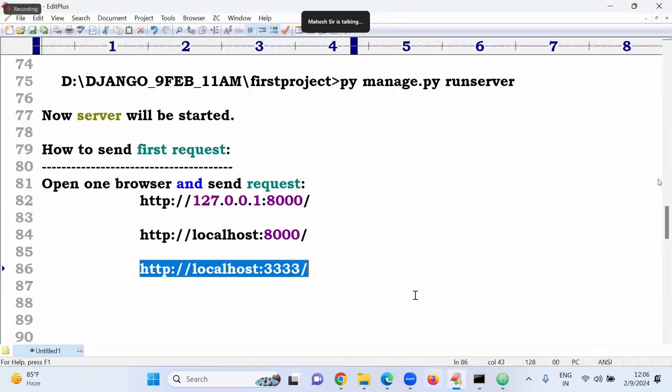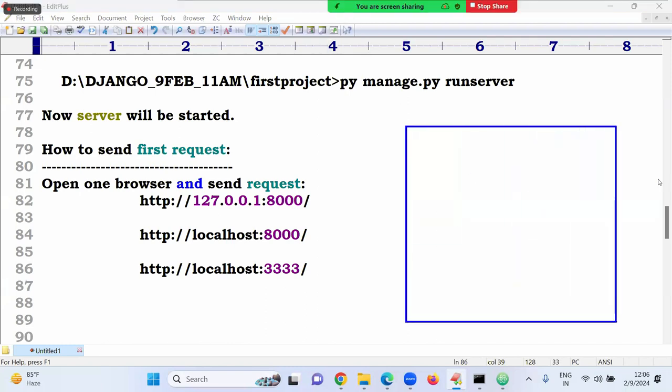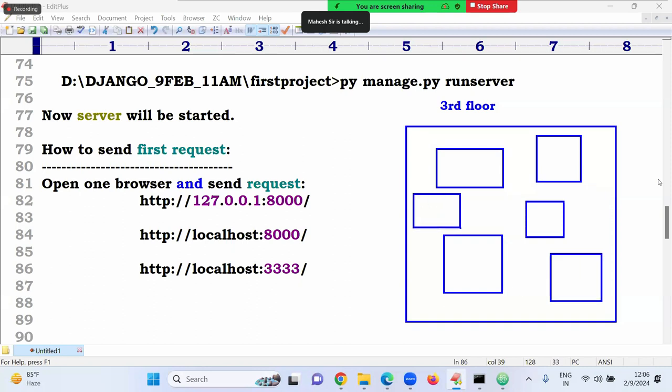So what is this port number? What is the use of the port number? For example, sir, tomorrow I shift this class to, just say, the third floor. Assume I'm telling you, tomorrow our class is not on the first floor; go to the third floor and wait there. On the third floor, just as an example, there are 10 rooms: 301, 302, 303, 304. You need to go to the third floor. Where do you have to wait?